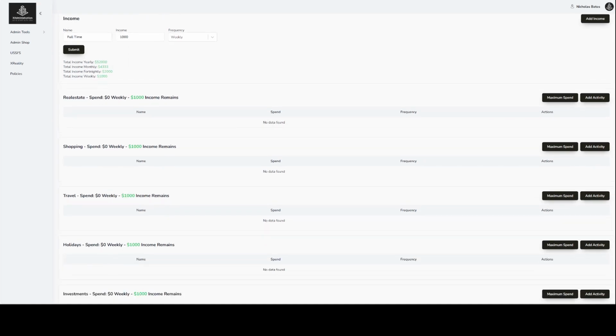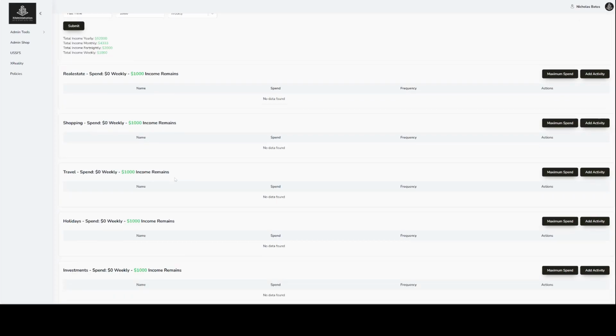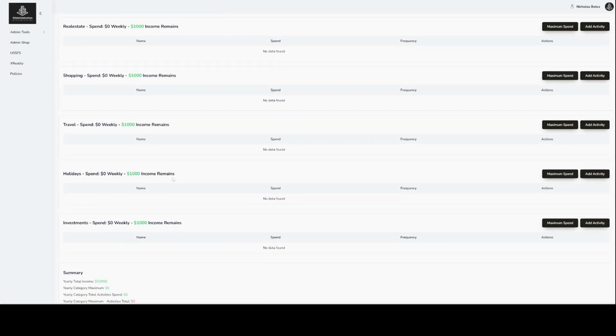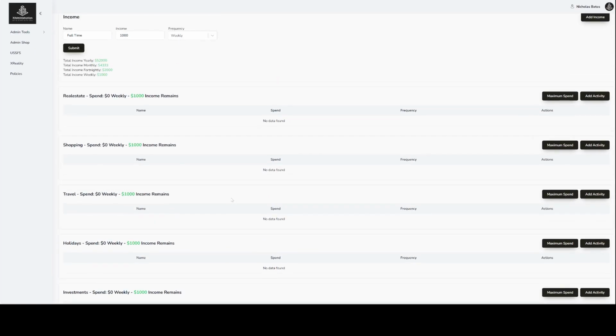The first thing we want to do here is go through our categories and go through our general, subconscious thoughts about what we might be spending on real estate or any other category before we go into the details. From there, we're going to find out how accurate we were and some areas that we might need to improve on. So the first thing we're going to do is put our maximum.